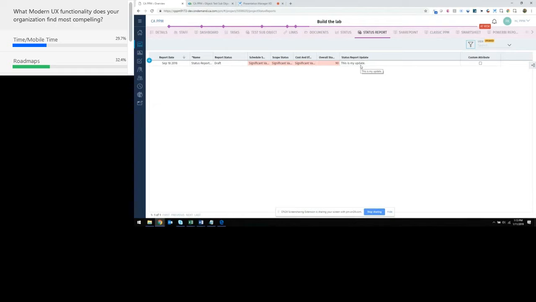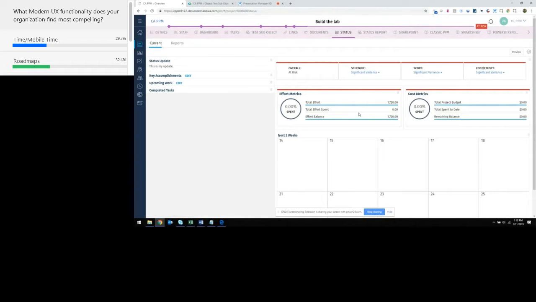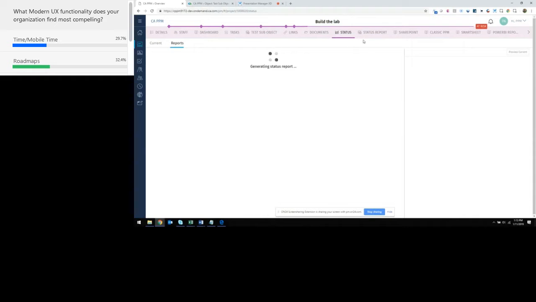reports. So I guess our suggestion here is, if you can get by with this status report and populate all the information necessary, and you don't need any additional fields or your company's not requesting any additional fields, then go ahead and use this out-of-the-box status report. It's very slick, it's very easy to use, and you can generate the report just on the screen.